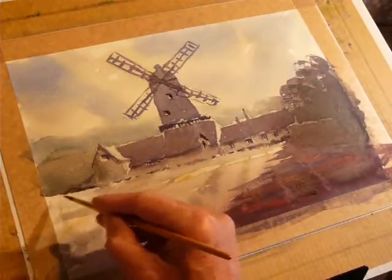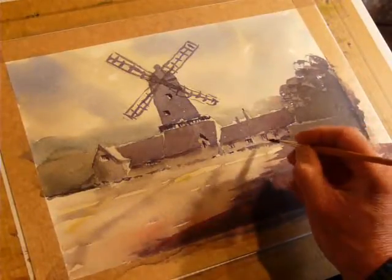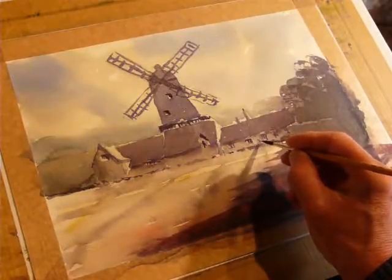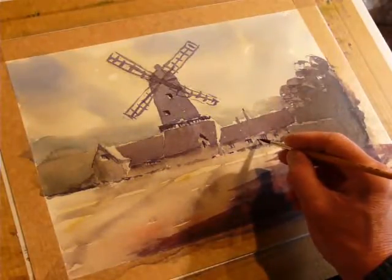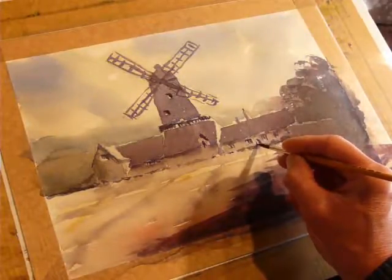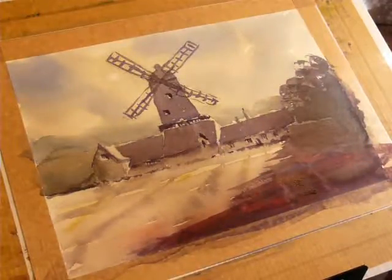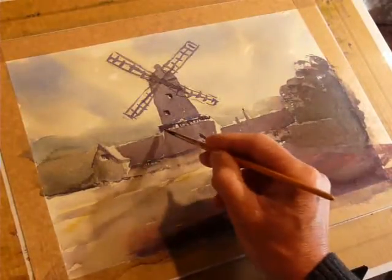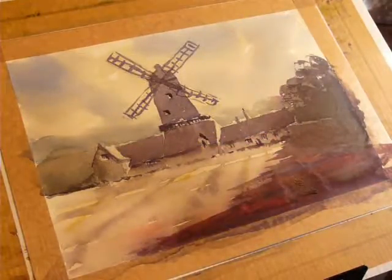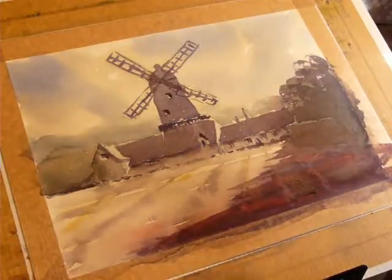Notice how I'm painting that in very loosely, very quick. It may be possible even to have a figure in, I don't know. Should we try a figure? Figure there, perhaps a figure there. Walking along, I don't know whether that should be or whether it shouldn't be, who knows. Okay, so that's that. So we're pretty much there, really, you know.